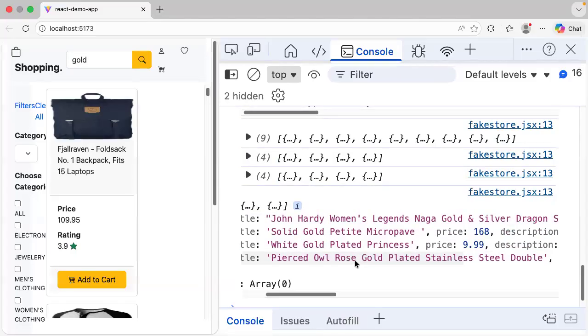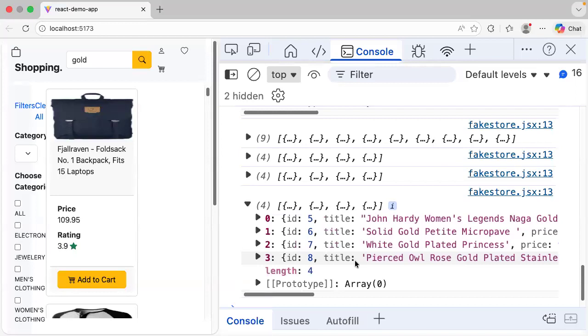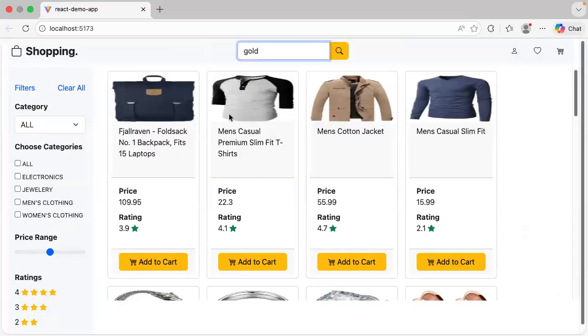They have the word gold. That's how generally we filter the data. By any field, we can filter the data using this condition. Now, what should happen is it should display only those products already it is getting. Earlier, what we are doing, we are showing all. Now, the filtered products we need to show here. The filtered products only we need to pass that.